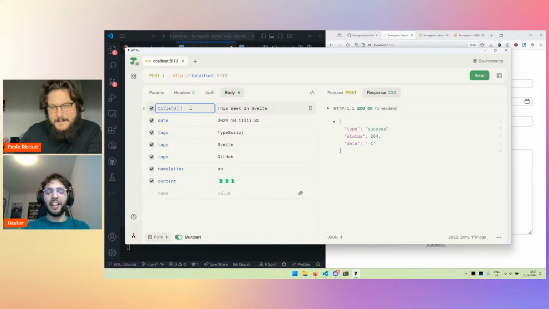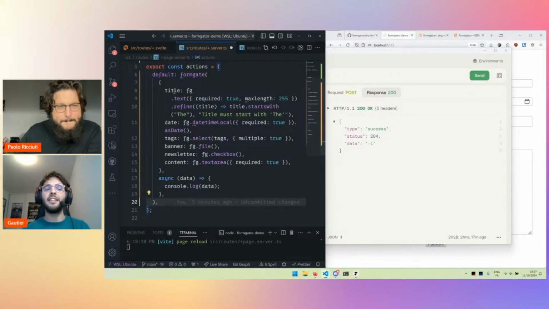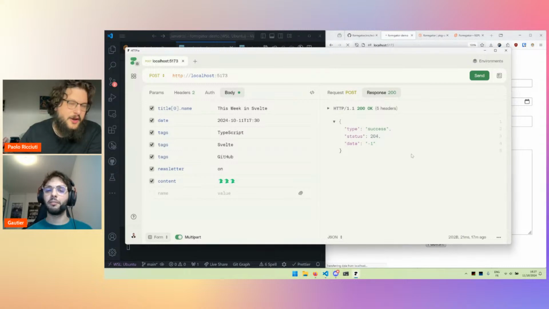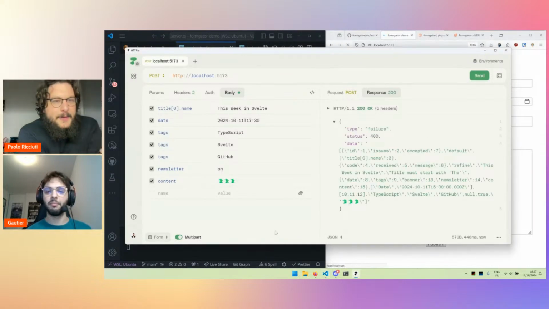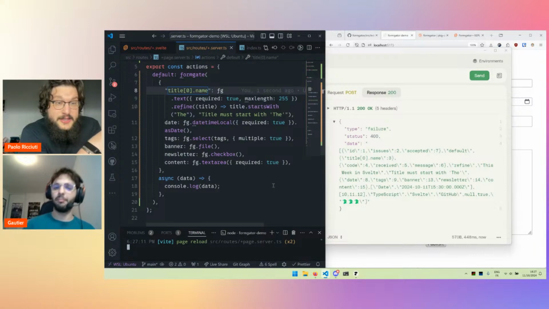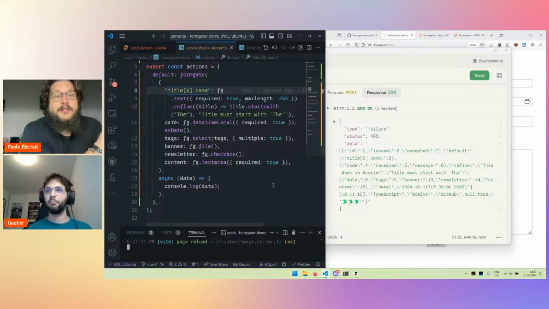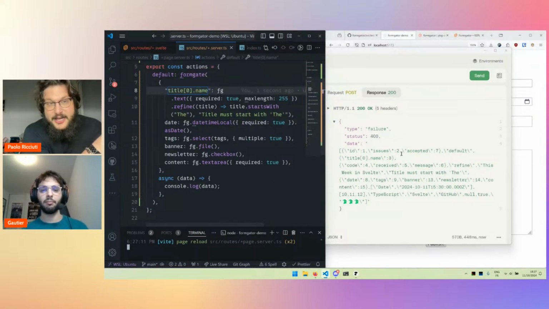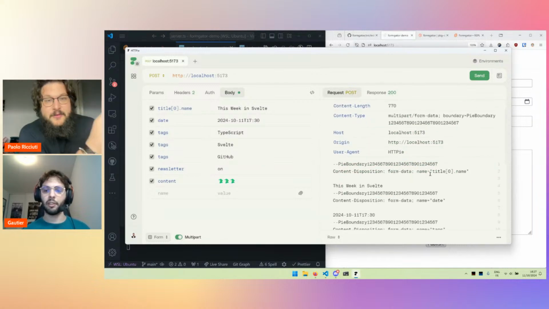Yeah, you can do that, but it ends up sent like this. Exactly. Some form data libraries take this string and convert it into an actual object that has a title as an array and at the zeroth element an object with the name of this week in Svelte.